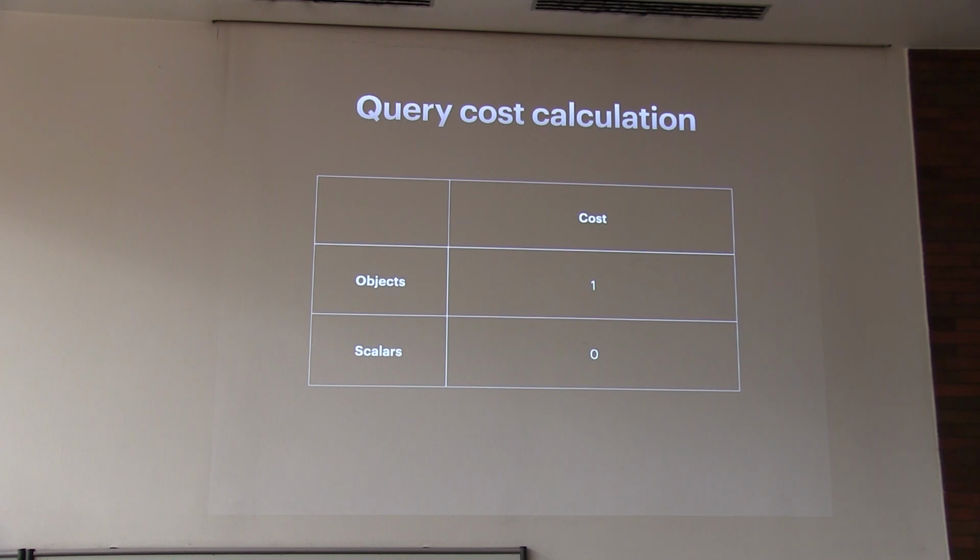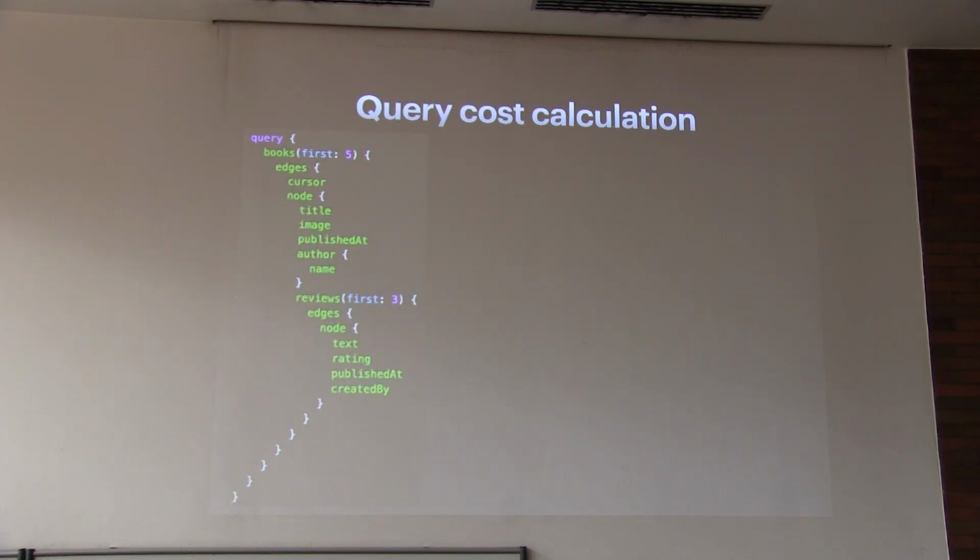Whenever they're going to ask about the scalar, what a scalar is. Scalar is like a simple value within the object. So it's like a string, integer, enum, something like that. They're not going to cost them anything. And whenever the client wants to fetch a relay connection, the cost is going to be 2 plus the number of elements they want to fetch. So 2 is like a fixed cost for resolving the connection, the fact that you have to reach the database, do the pagination stuff and other things. And this plus n is supposed to cover the case because the cost of fetching like 2 items is going to be much smaller than fetching 200 items.